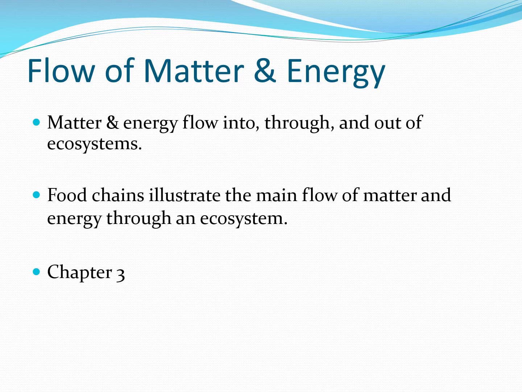They all depend on matter being cycled, like carbon dioxide in the air taken in by plants. That carbon then is packed into glucose, and then glucose could be broken down, carbon dioxide released. So all ecosystems depend on that cycling of matter and this energy flowing through. And food chains are really the way we illustrate the flow of matter and energy, particularly energy. We do have carbon cycles and other cycles that demonstrate the cycling of matter, but food chain really demonstrates that flow of energy. So in every ecosystem, you're going to have food chains.